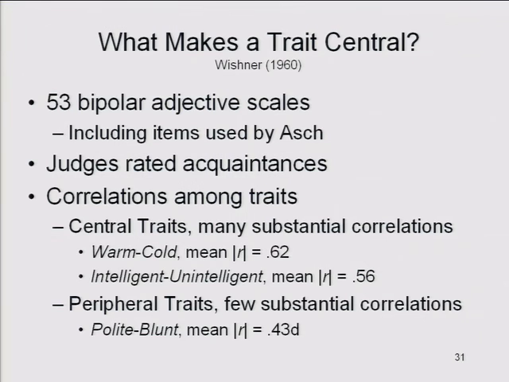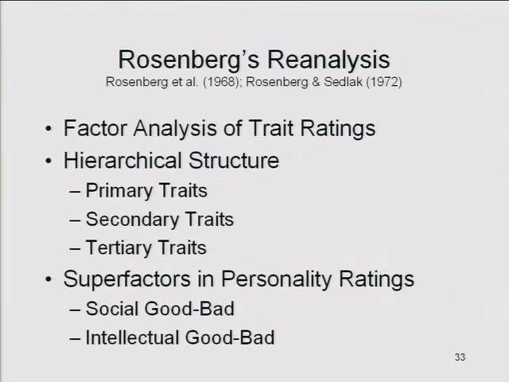To be honest with you, in social science research, you would kill for a correlation of 0.43 between one variable and another. So, with all due respect to Wishner, this isn't completely compelling, but the pattern is interesting, and it shows us, I think, that Wishner was onto something. In fact, Seymour Rosenberg, a personality psychologist at Rutgers University, looked at this, thought Wishner had the right idea, maybe not quite, not exactly right.